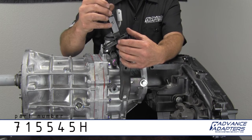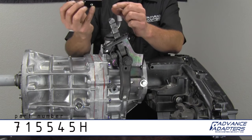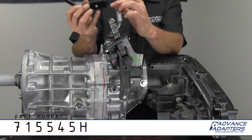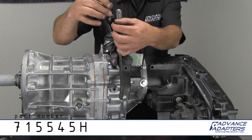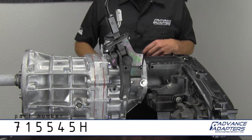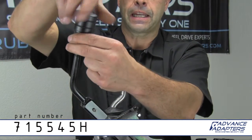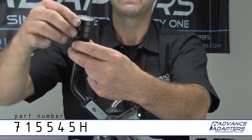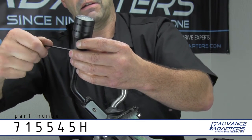The new knob basically slips right onto the stock handle. One thing you do have to do is run a sander on the corners of the stock handle, which is very squared off. The tubing we use is drawn-over-mandrel tubing, so it's rounded on the corners a little bit, and you do need a little sandpaper or disc grinder to make it slip down. We have a set screw that makes it nice and tight — it's not going anywhere. Along with the handle, we also give you a brand new laser-etched aluminum knob with your new shift pattern, replacing that old plastic knob. It has a set screw so you can lock it into position, and the boot fits right around there. It looks like a factory application but with a nice new knob.